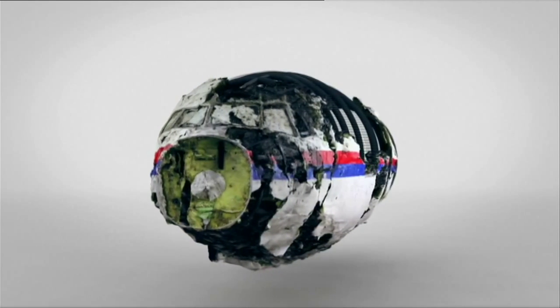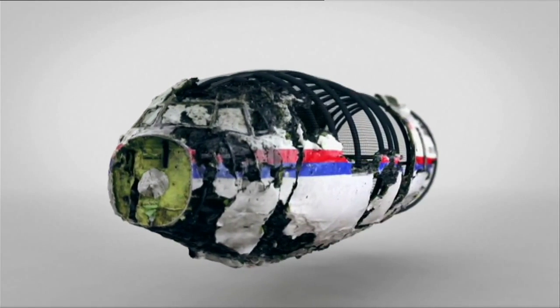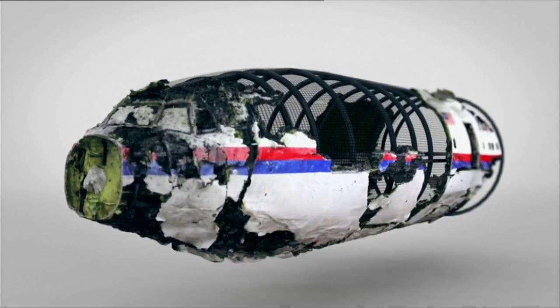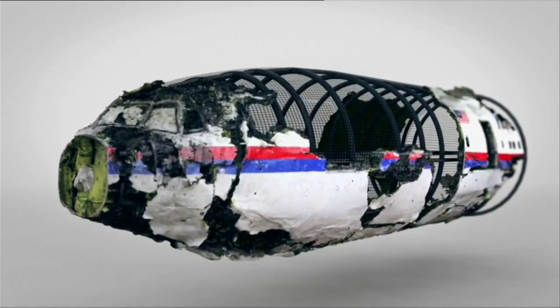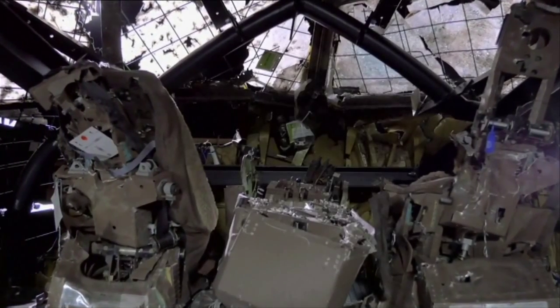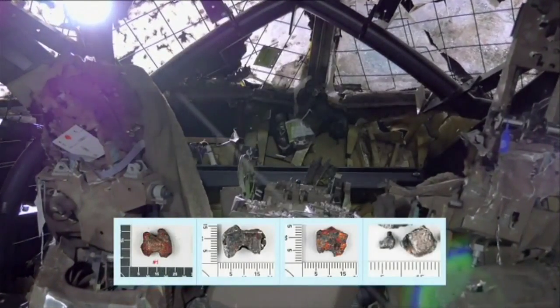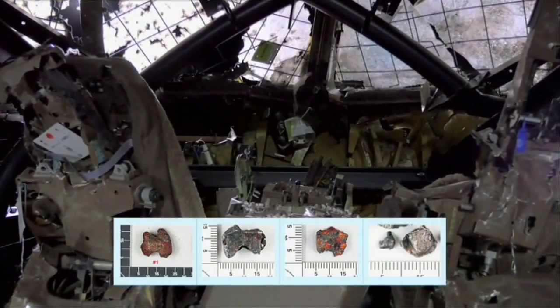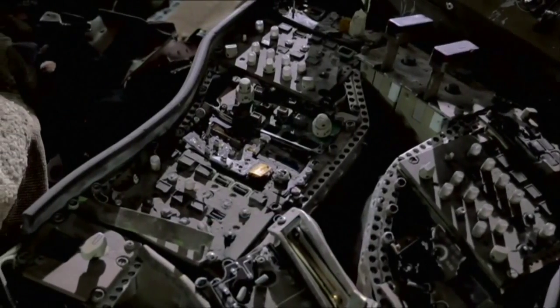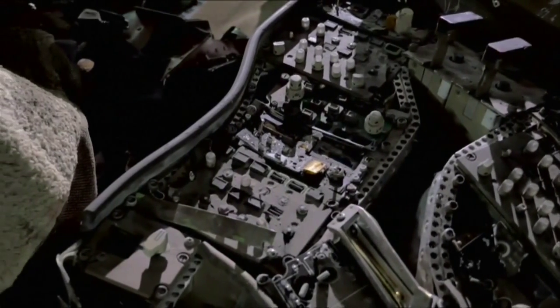The reconstruction demonstrates the effects of the impact and shows the marks where the cockpit was torn from the rest of the fuselage. The high-energy objects that perforated the aeroplane were also found in the bodies of 3 crew members seated in the cockpit. The preformed fragments have distinctive shapes, cubic and bow-tie shaped, and were made of a ferrous metal. Some fragments had traces of aluminium and glass on them, proving that they had perforated the aeroplane from the outside. The 2 left windows of the cockpit particularly show perforation by preformed fragments.